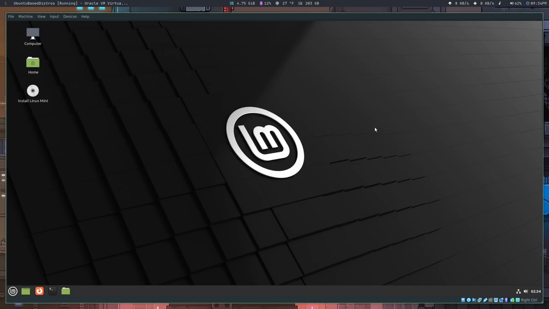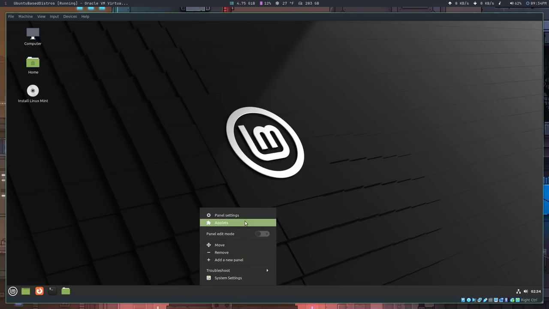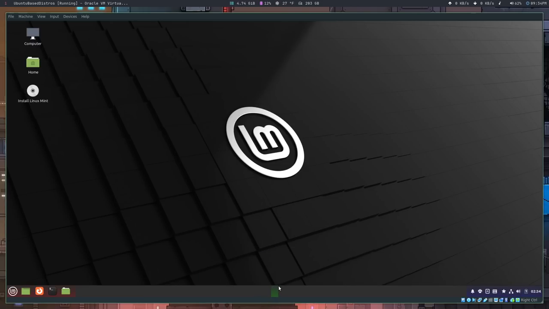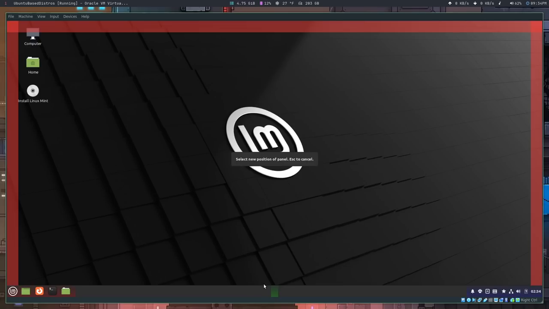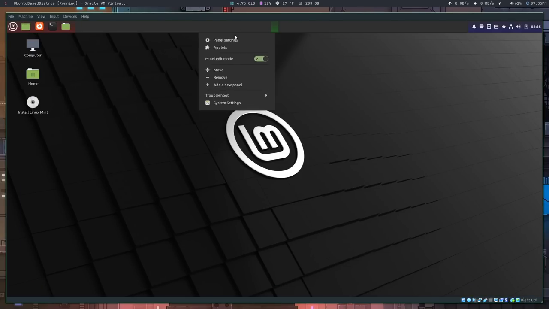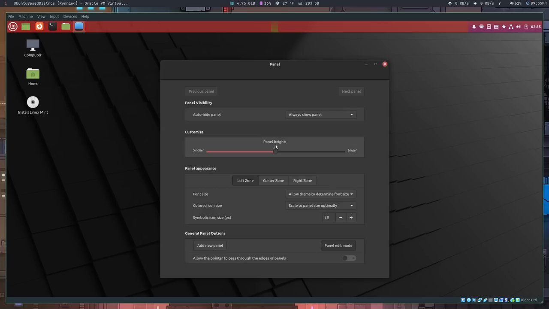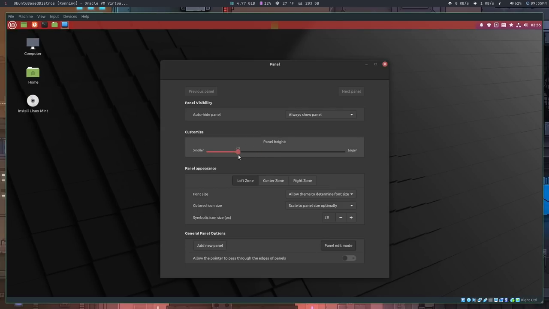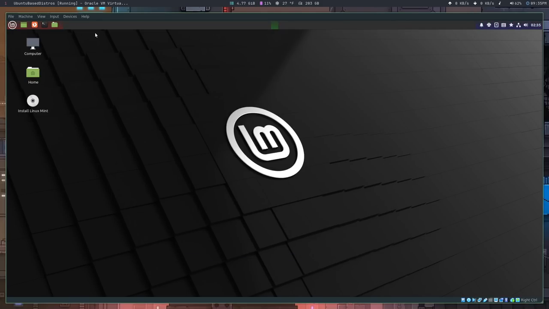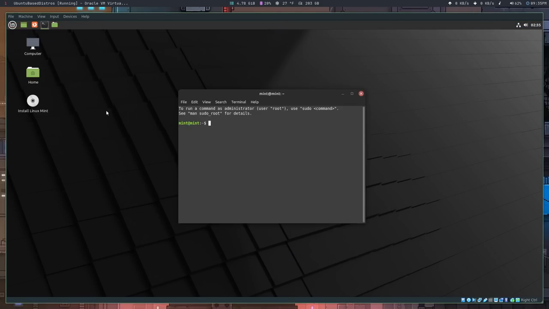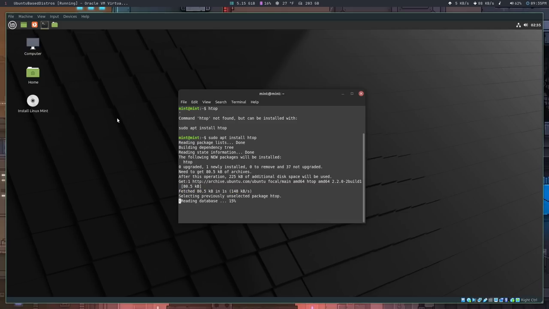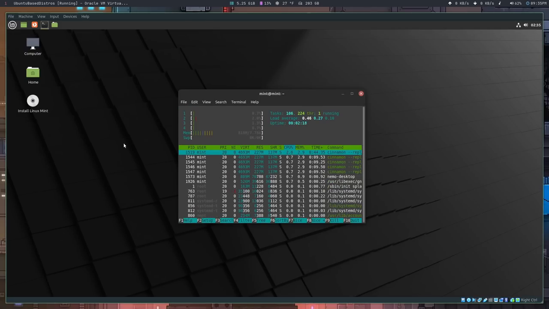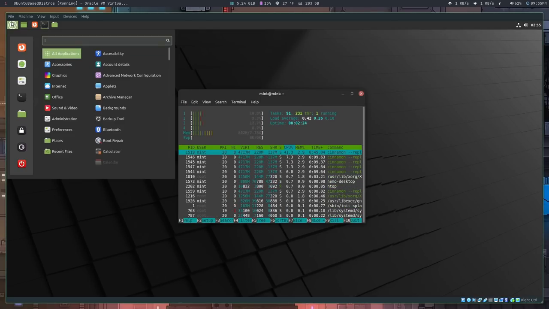Another one is that they have the Cinnamon desktop. Now, if you're coming from Windows, chances are you're going to be looking for something that looks familiar to you. And the Cinnamon desktop, which is the main desktop of Linux Mint, looks similar to Windows. Now, it's not exactly the same. It's not one-to-one, but it's still really close. And it allows you a lot of the functionality and stability of GNOME, but with more customization on top of it. Now, Linux Mint is based on the latest LTS version, so right now we're on 20.04, so this is going to be a little bit more outdated in terms of kernels and stuff like that, but you should get a lot of the most recent software because Mint will go through and do a lot of updates.